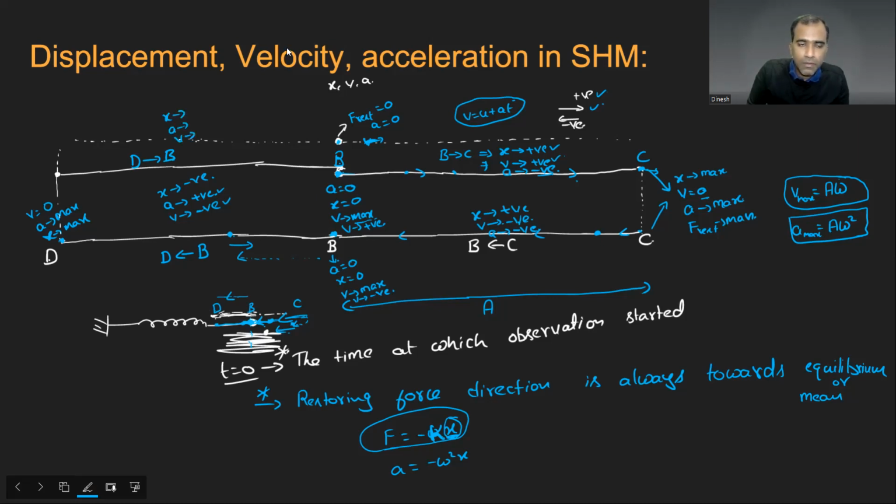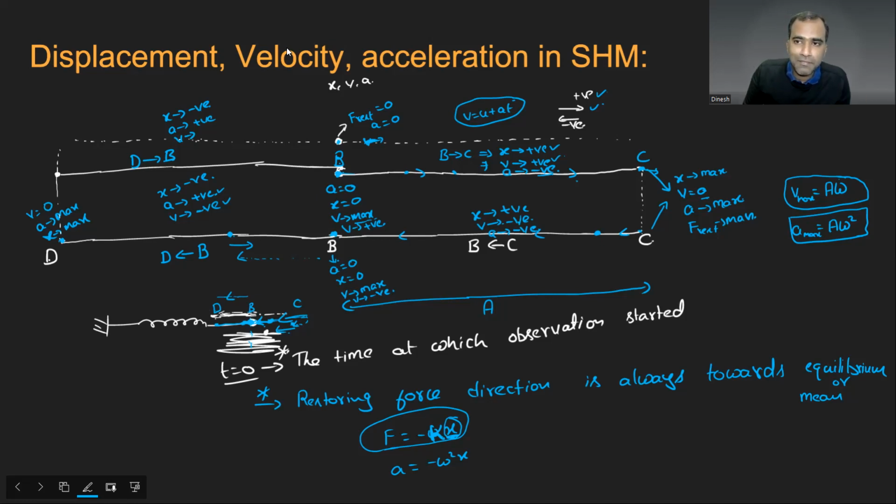Negative. Displacement is negative for all points on the left side, whether it is traveling in the right direction or left direction, it doesn't matter. Displacement and acceleration behavior is the same. On the left side, acceleration is positive, displacement negative, for any point on the left side, whether traveling left or right. That is not something to learn by heart. Don't by heart, you just need to analyze.